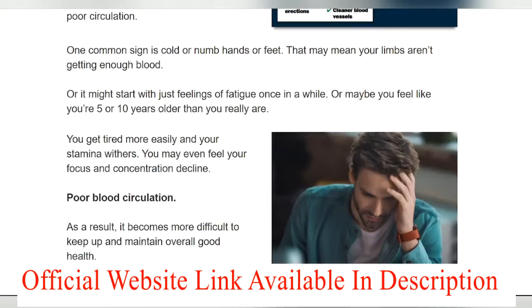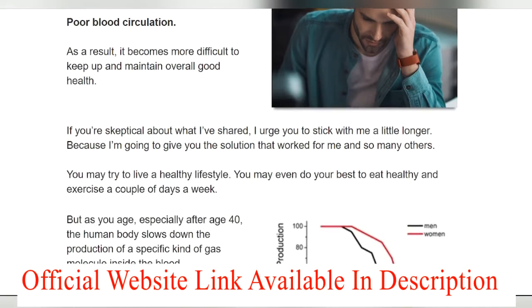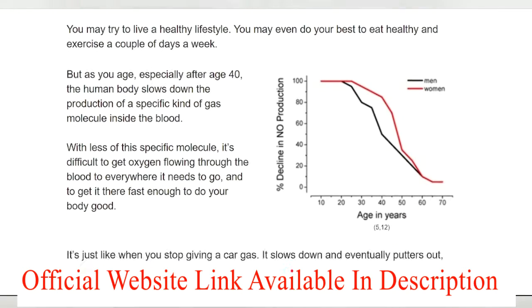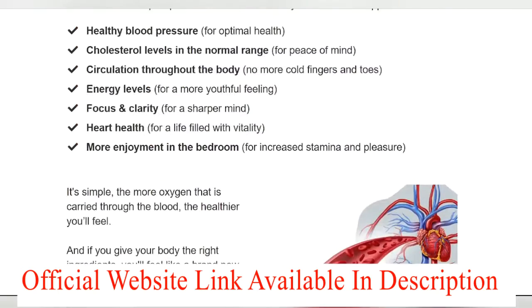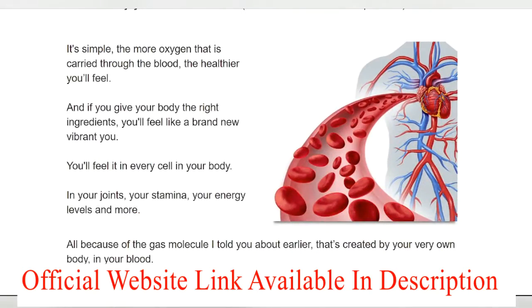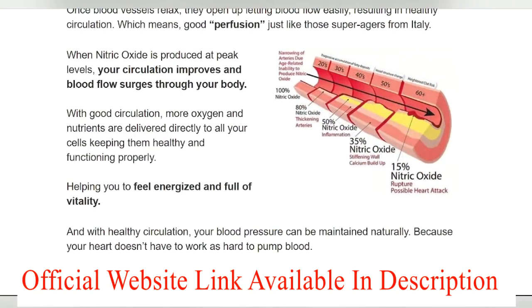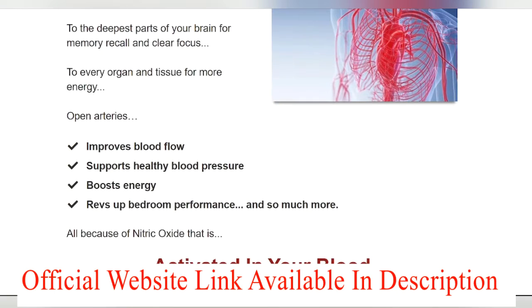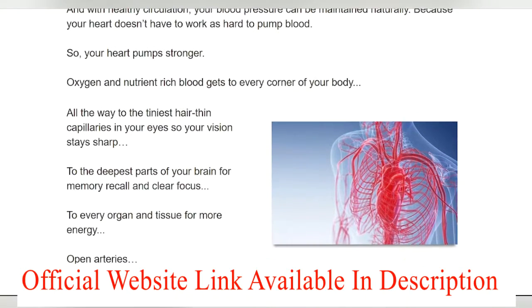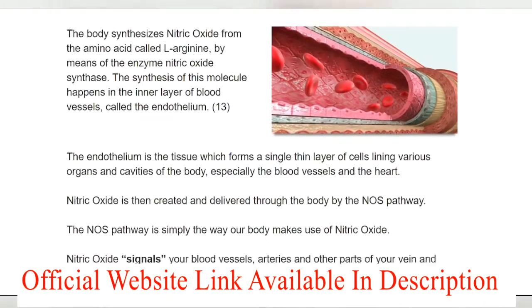Benefits of a healthy blood circulatory system. Don LG insists most health problems stem from poor blood circulation. Nutrients and gases are available to all cells in your body through the blood. Similarly, waste and other products of metabolism are effectively eliminated from your system through the blood. Unfortunately, poor eating habits and unhealthy lifestyle choices cause blood vessels to become weak. Some of the benefits of a healthy circulatory system include healthy blood pressure, therefore reducing the risk of developing brain aneurysms, stroke, and hypertension.